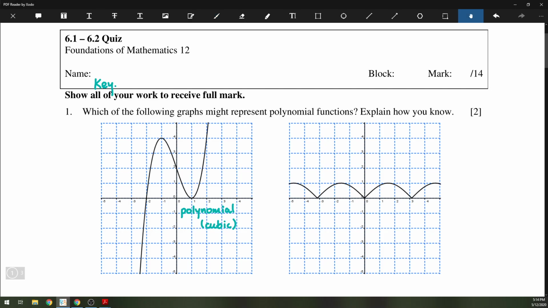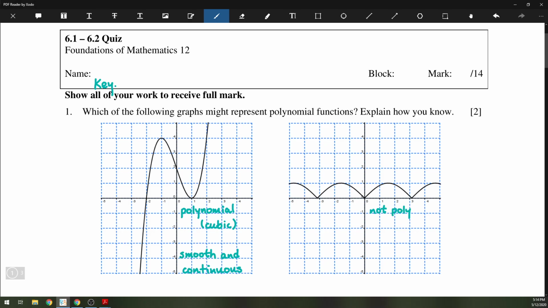What you notice is two important properties, although it doesn't guarantee you're going to have a polynomial function: all polynomial functions are smooth and continuous. Now, it doesn't mean that if you have a smooth and continuous function, that is automatically a polynomial. But if you see a function that's not smooth or not continuous, then it's definitely not a polynomial function. All right. So the function on the right is not going to be a polynomial.